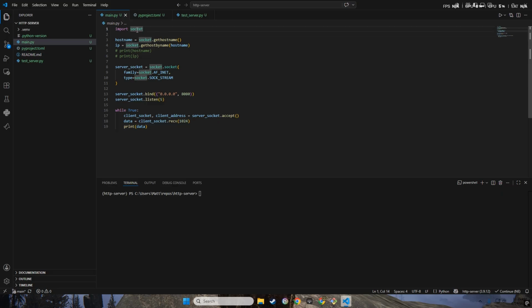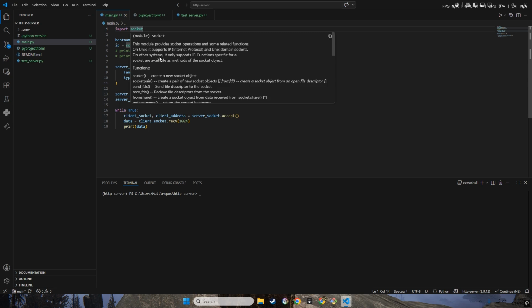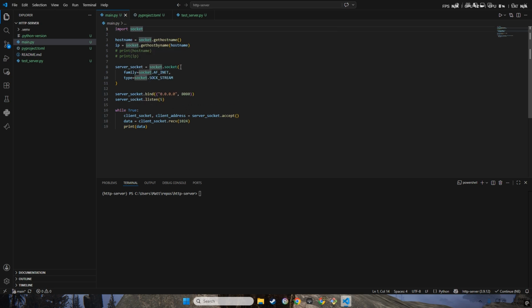So I'm using the built-in socket library from Python, which lets you create these sockets. I think it's some sort of wrapper around operating system commands that already do this. I was just looking through a tutorial real quick on some of the things you can do. So this function gets your computer's name, the host name, and then you can grab the IP from the host name. That's not really being used because right now I'm just starting this server on my computer and then I'm pinging it from my laptop, which is on the same local area network.